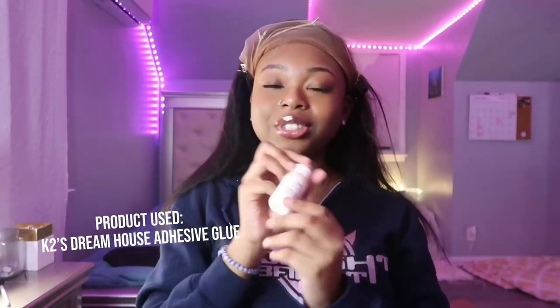I go in with my K2's Dream House adhesive glue. This is in the flavor watermelon, innit? Not flavor, because you're not eating it, innit? It's just watermelon scented. It's very good. It holds my lace. Still, like I said, the bold hold. I tried so many glues, they don't work. But yeah, this does it for me.